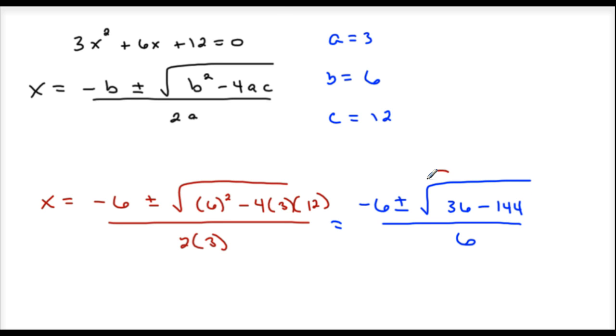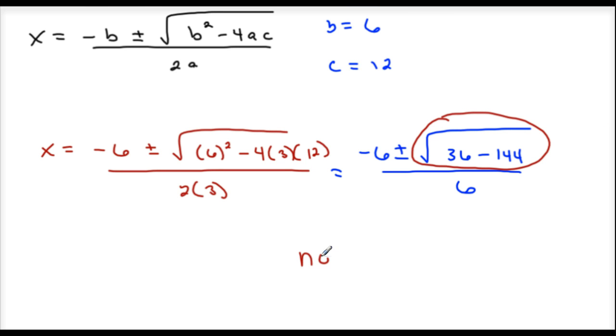So if we pay attention inside my discriminant right now, what's 36 minus 144? Is that going to yield me a positive answer? No, so my discriminant is going to be negative here. So what does that tell you about this quadratic? There'll be no solution right now, or it doesn't have any real roots. The roots are going to be imaginary. Alright, so for now, for Algebra 1, we're going to stop here and we're going to say no solution.